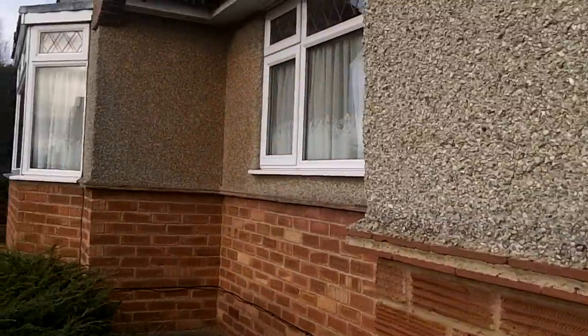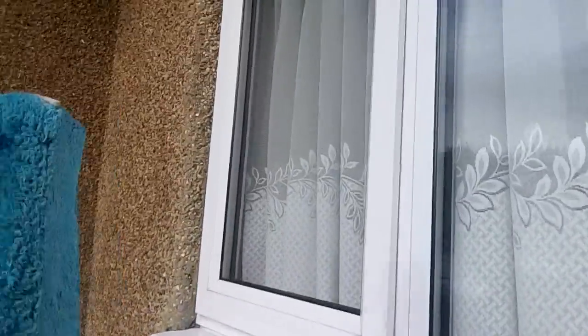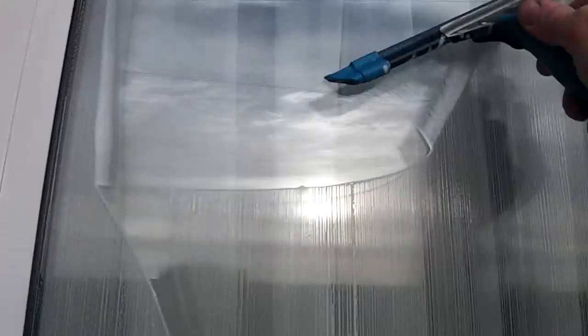If we go over here and work on this window, you're not going to hear it. These windows haven't been cleaned in about eight months — it's a customer of mine that doesn't live there anymore. We're not going to get any squeak or scuffing. Just smooth — much smoother, gliding better.